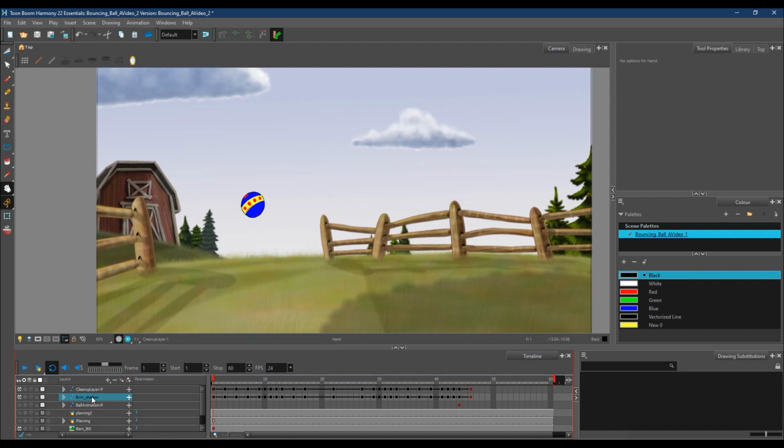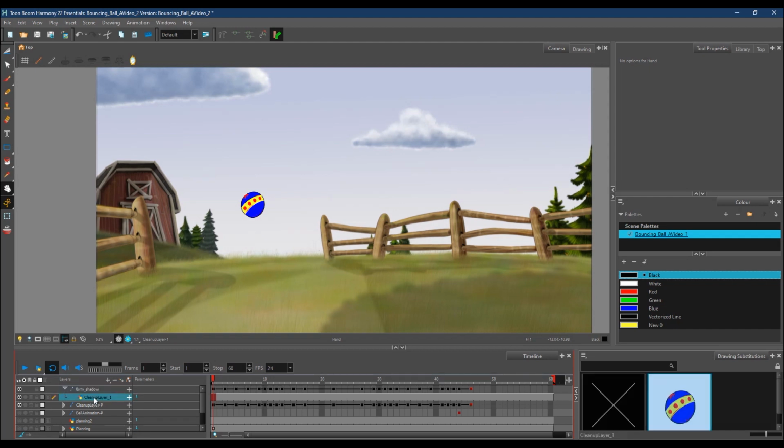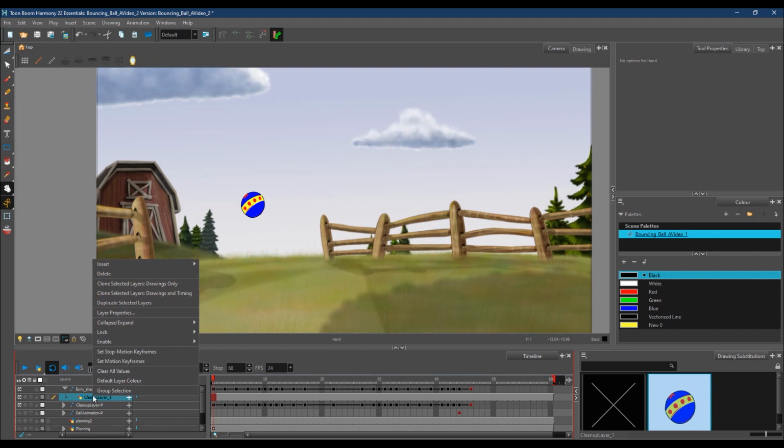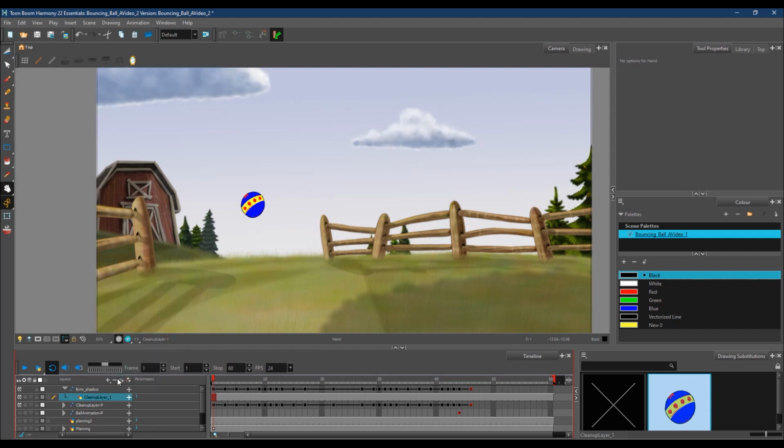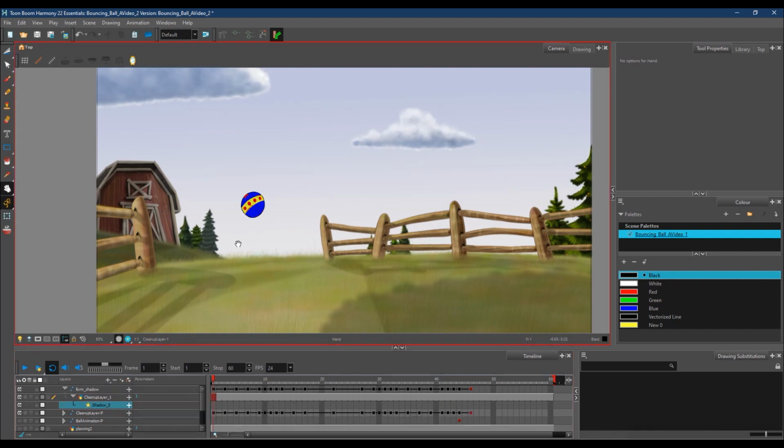And I'm going to drag this up to the top, and then I'm going to open this up, grab the drawing layer, and then go to the plus here, effects, and then shadow. Now you can see that everything got darker. And what it did was, now if I hide the ball, you can see that all that is left is the shadow. But if I hide the shadow, then it gets bright again.